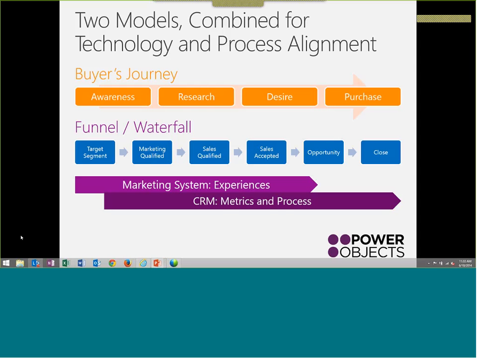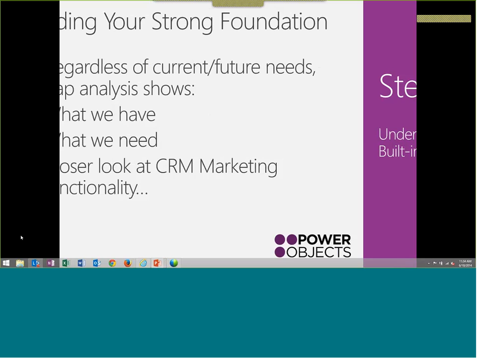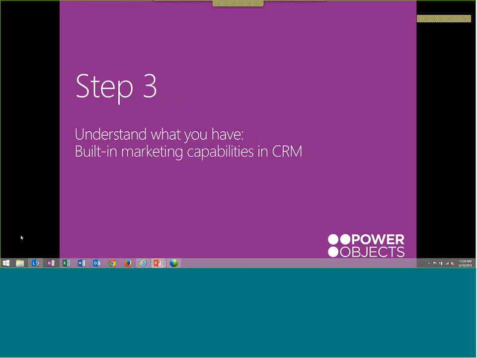So with that in mind, we've got the idea of understanding what the current and future needs will be. We need to first start out with a gap analysis, and part of what Gretchen's going to show next is having a way to identify where those gaps are, and by doing that we can start with what marketing tools are inside of Dynamics CRM, so we can take a closer look at that as a way to frame up where those gaps might be. And so that's where we'll go next, and I will pass it back to Gretchen.